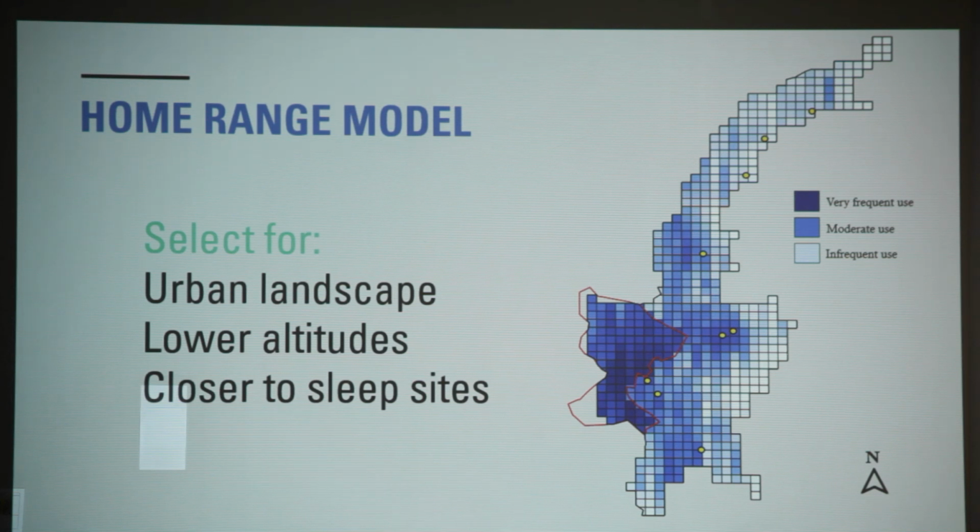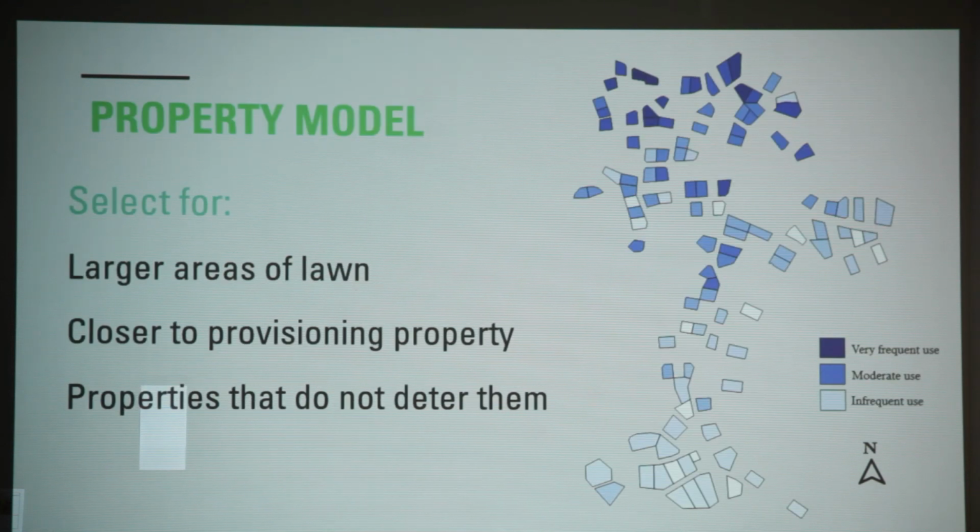So they're selecting for the urban area, selecting for lower altitudes again, and selecting for areas closer to their sleep sites. But then I also wanted to understand how they use different properties differently. And what I found was that they selected for areas with larger lawns. Grasses are really important or prized fallback food in winter. They also selected areas closer to the singular household in the village, which I'm sure you can guess, was feeding baboons. This was birdseed and or crushed mealies pretty much every day.